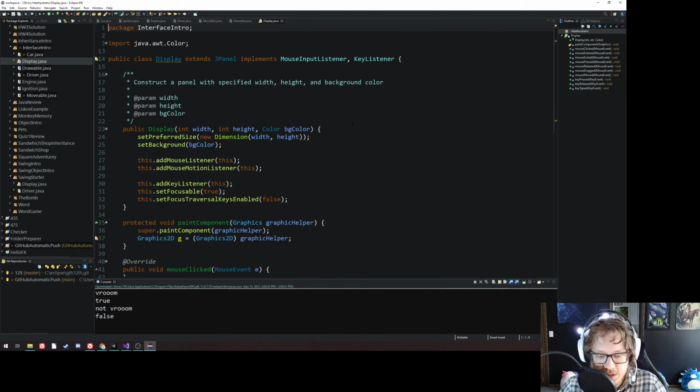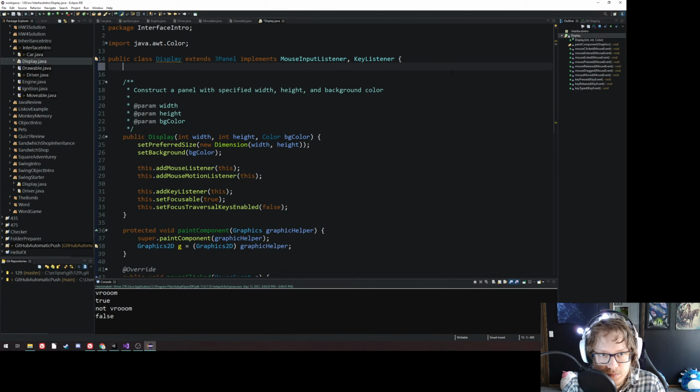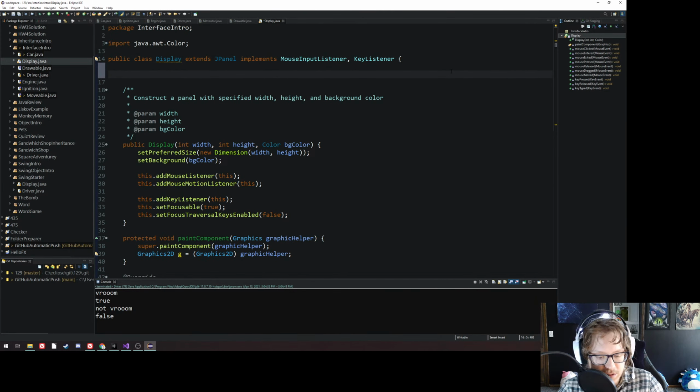Well, the only thing that's actually important to the panel is that I can draw things on it. And number two, the receiving of inputs matters as well. So how might we do that? Let's look. Alright, so one thing that you can do is create objects that are instances of an interface. And this is a wonky thing because we can do something like this, for example.